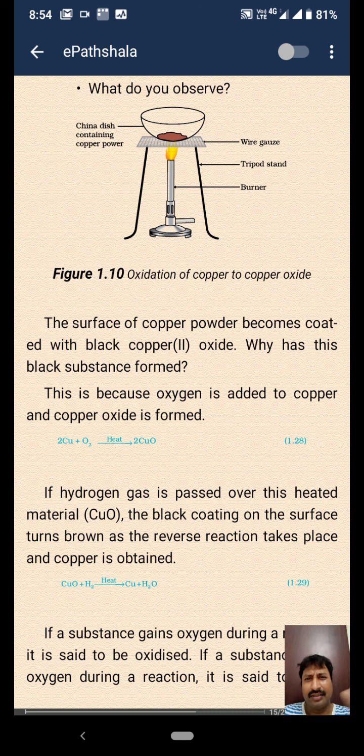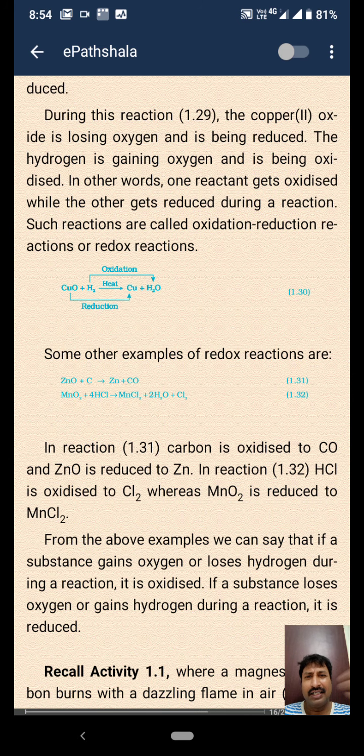Okay, and what is oxidation reaction? The addition of oxygen or removal of hydrogen is called oxidation reaction, or gaining of oxygen and losing of hydrogen is called oxidation reaction. Whichever you are comfortable with, you go with that. Say copper plus oxygen gives copper oxide, that is also magnesium, which we have seen in the first example, that is also one of the easiest things.